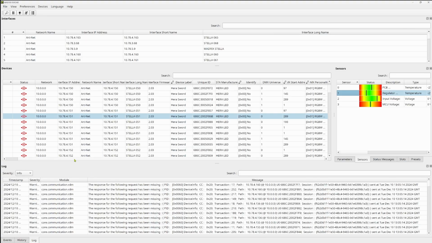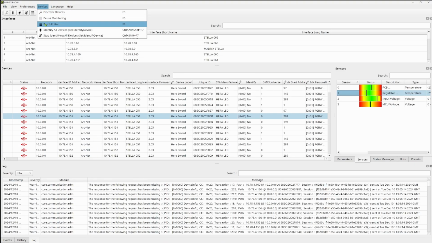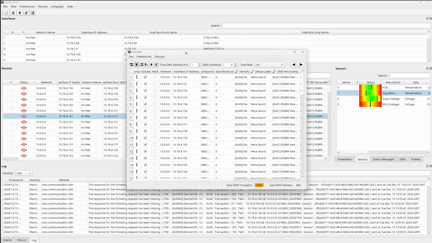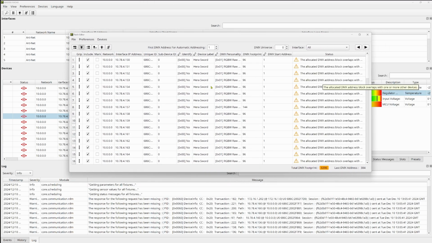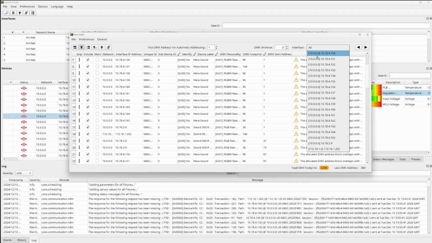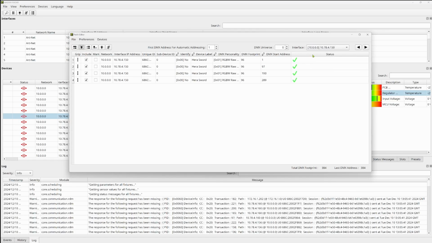Besides monitoring and displaying the values, Radar is also able to patch the desired devices with the help of the patch editor. So you have to navigate to Devices, Patch Editor, and a patch editor opens. In this editor you can patch all the desired RDM fixtures. At the moment we will see the fixtures of all interfaces, but we can also set up only one interface with universe 0 or universe 1.